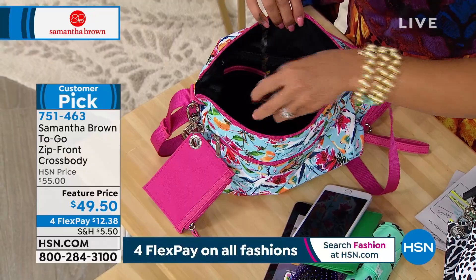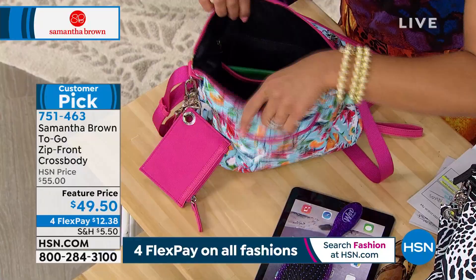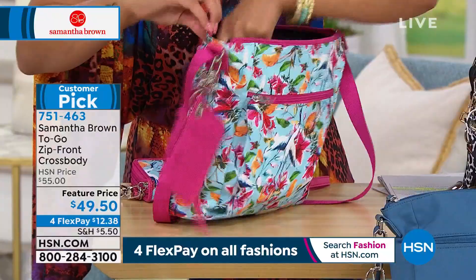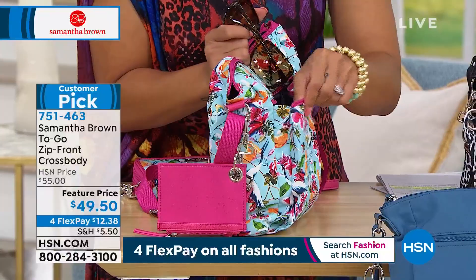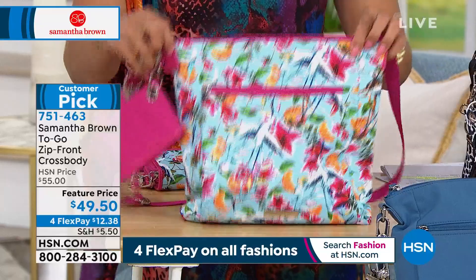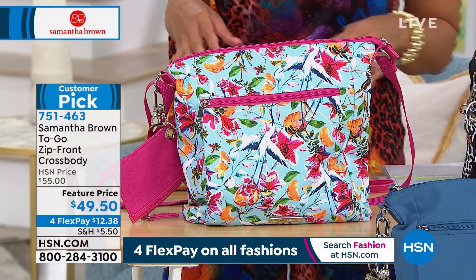This is a lightweight crossbody bag where size, organization, weight, and overall design make it perfect for every day. It's not too small, not too big. Everyone's hitting the road, getting into stores, meeting friends — you don't want a handbag to weigh you down. That's why this has over 75 perfect five-star reviews. There's a great exterior pocket with a gusset on the front pocket that gives you a little extra room for sunglasses, sunblock, or hand sanitizer. Great organization, lightweight, great size — a perfect bag, and there's a reason why it has those reviews.